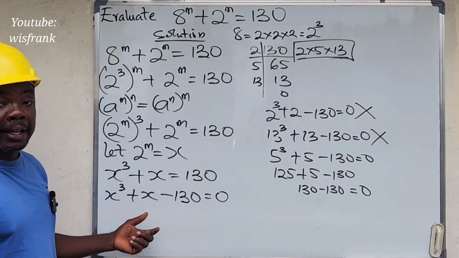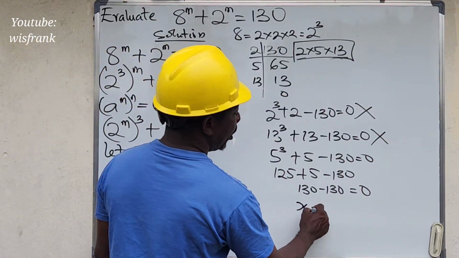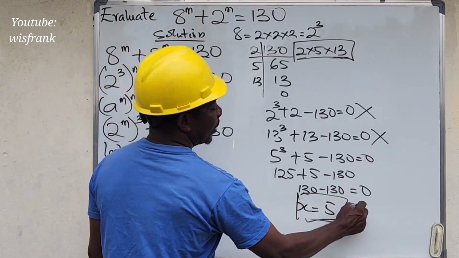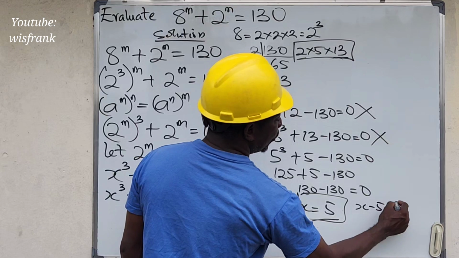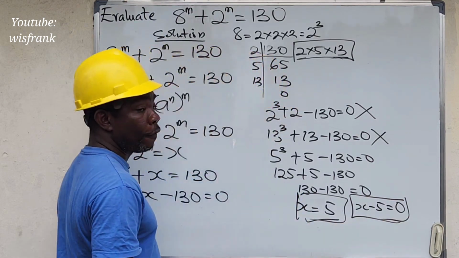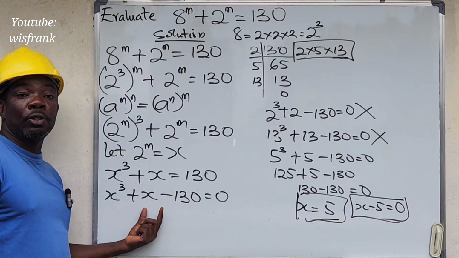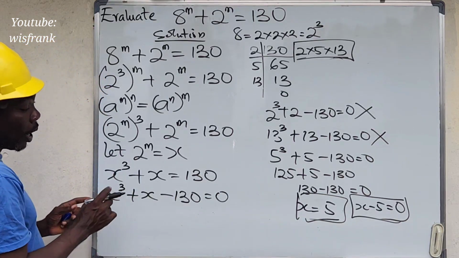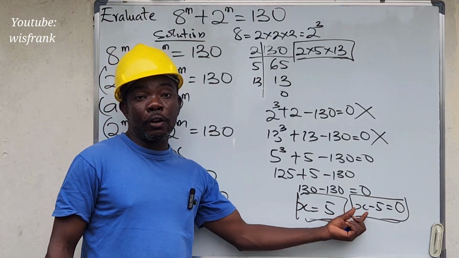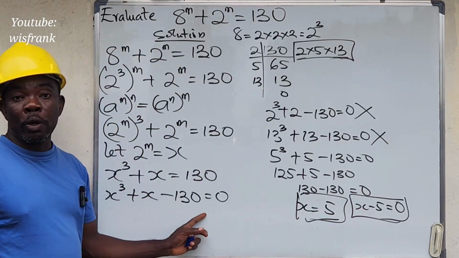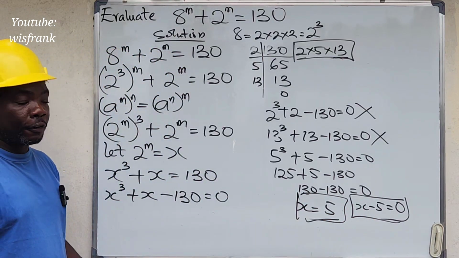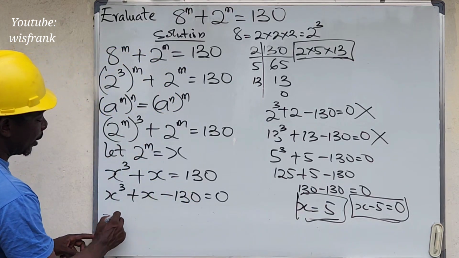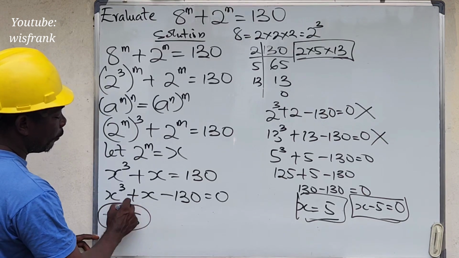So our value of x will be equal to 5. x equals 5. That is the root of that equation. Therefore, x minus 5 will be equal to 0. So this is the factor; when we substitute this, it will give us 0. So what we are going to do is divide this equation by x minus 5 for us to see the other factors of this equation, because we have gotten one factor of this equation, which is x minus 5.